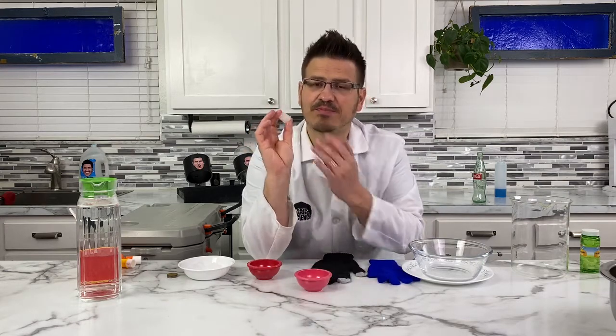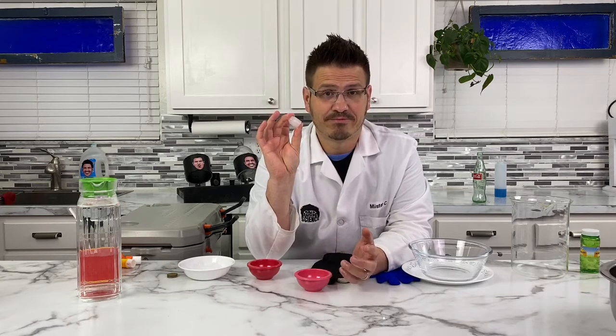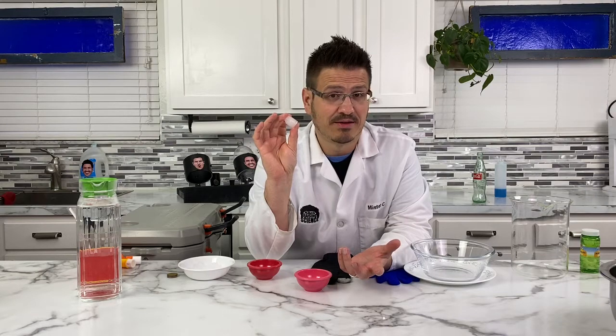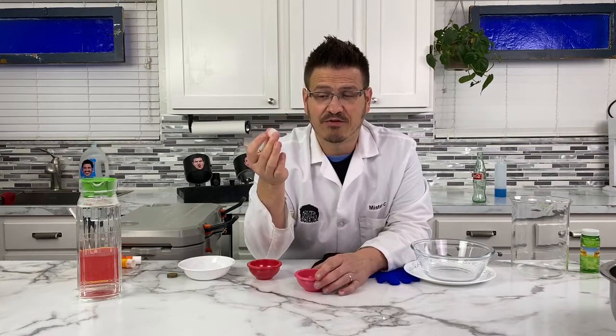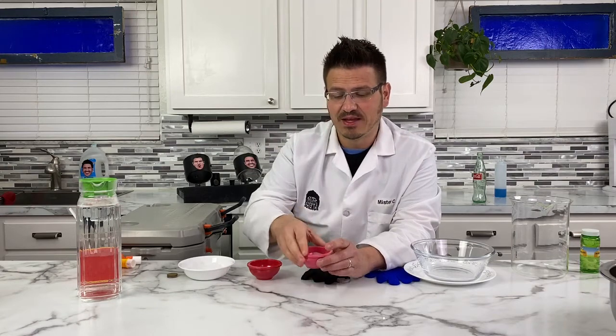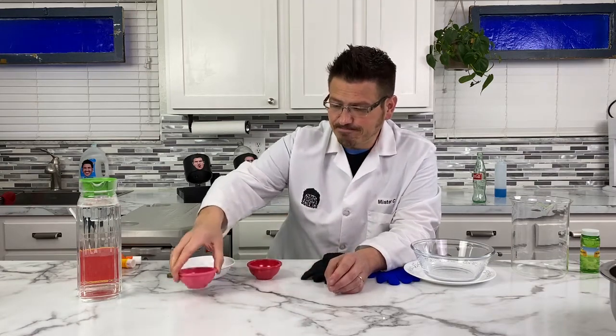Ooh, it's running down my hand. So an ice cube is frozen water. It turns into a liquid. And then if we heat it up and if we can break those H2O bonds, it turns into a gas. So I'm going to set that right there.